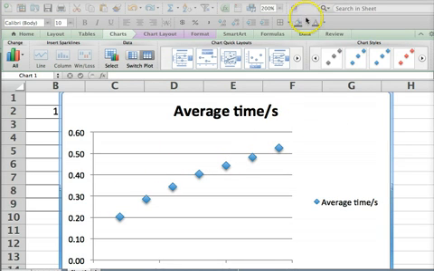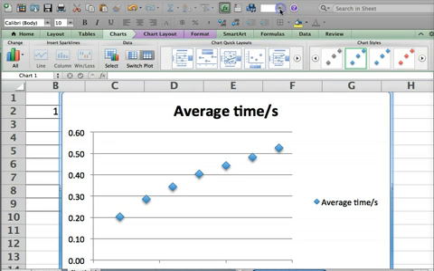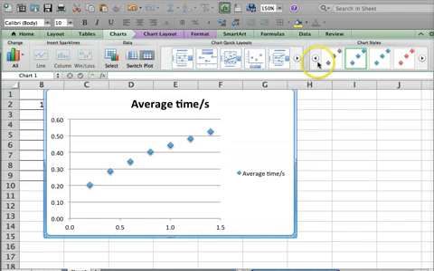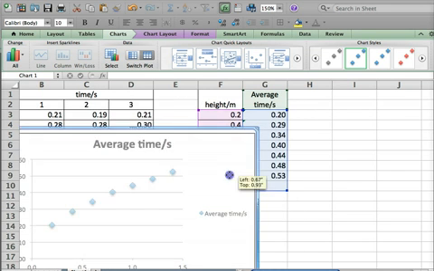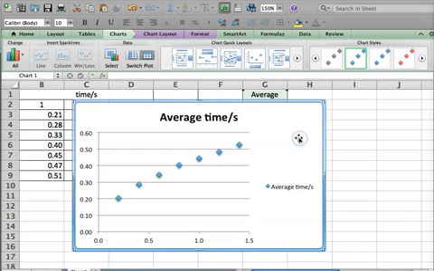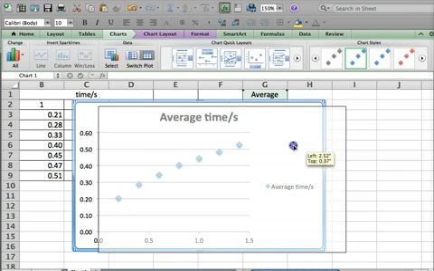I'm going to shrink my screen down a little bit, to about 150, so we can see the full graph. We can see from the numbers my height runs up to 1.4, height is along the bottom there, and time is on the y-axis. So that's correct, that's what I actually want.